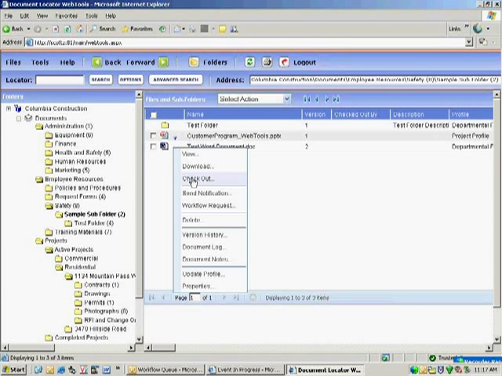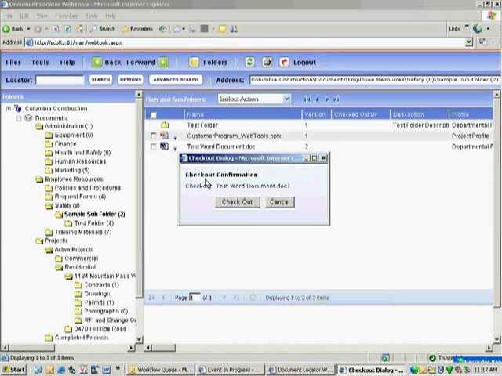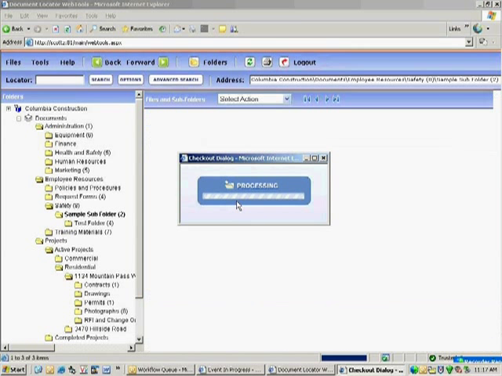The next thing on here is checkout. And I think this is probably the most confusing part of using WebTools, just because of the way HTML works. Let me do a checkout here. What it'll do is ask me, do you want to check out this document? It gives you a chance to say no if you've selected that incorrectly. I do want to check it out.